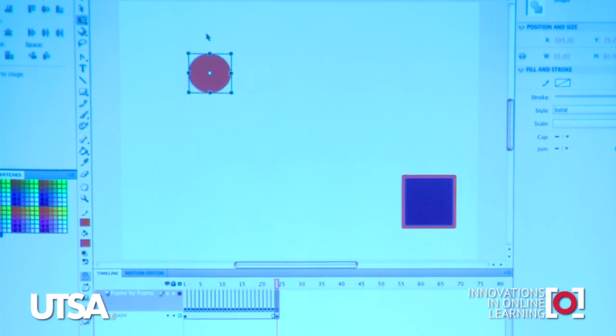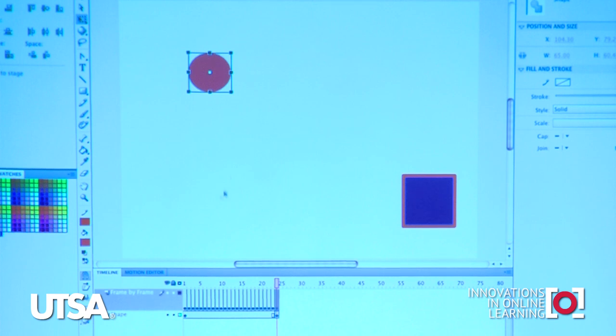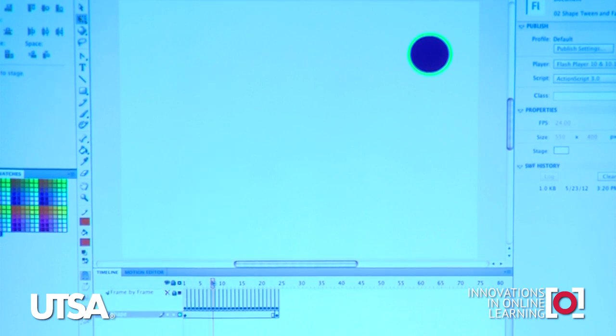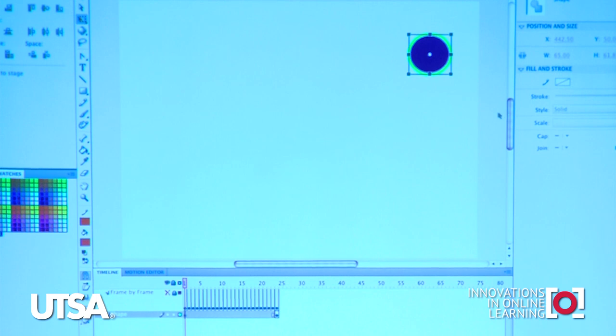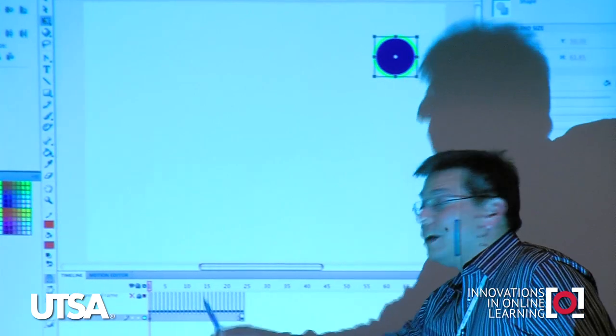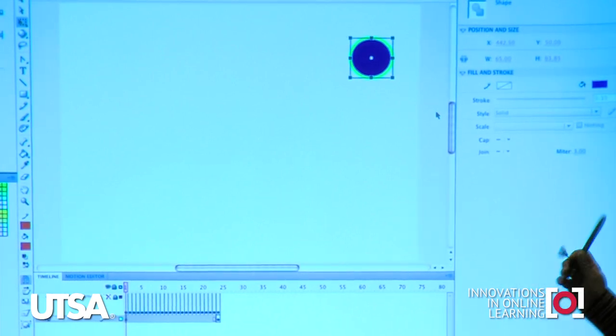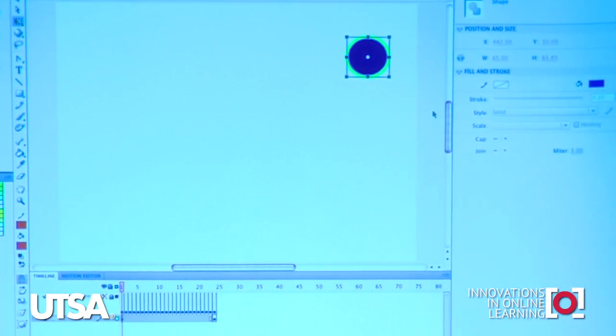Now, one might say, that's a lot of work to do for animation. I don't want to do that. That's crazy. I might as well just use a piece of paper and a piece of chalk. It's like, yeah, that's true. But there's also, I'm going to hide this frame right here. I don't like it. There's also tweens. The thing about Flash is it also has built-in tweens where it will animate the frames in between, the way I had to do each frame. I could have done it differently and used shape tweening to do all that for me.